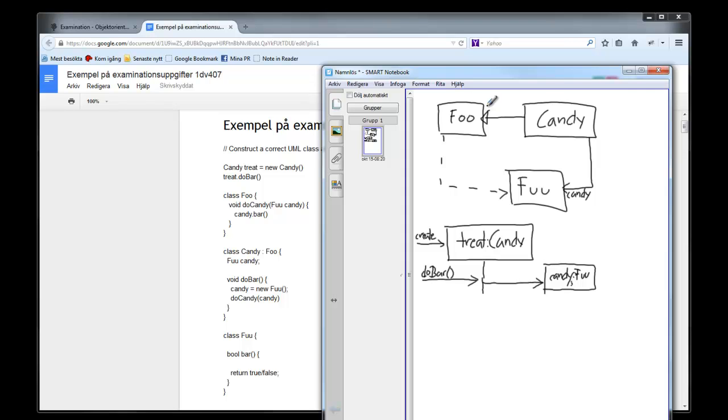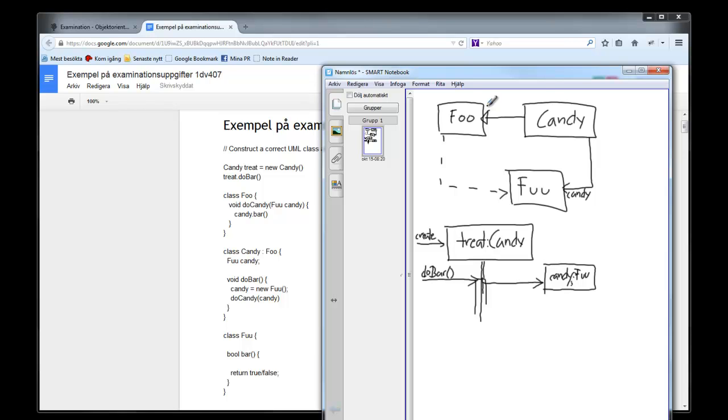And then doCandy is called. So to what object is this message sent? Maybe that is the trickiest part in this diagram. And we could make these little focus boxes if we want to. The doCandy message.